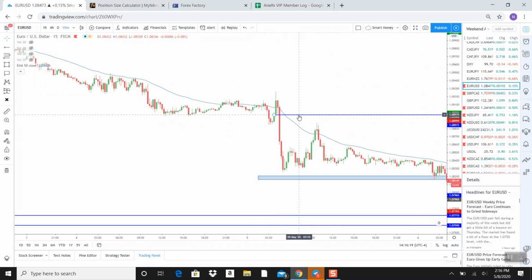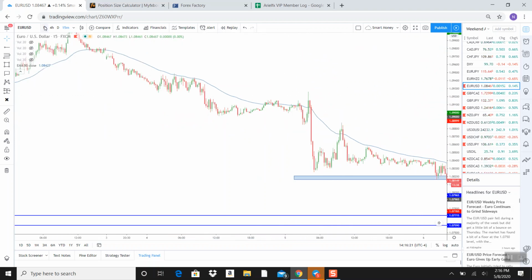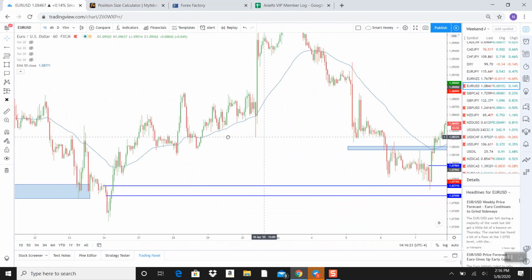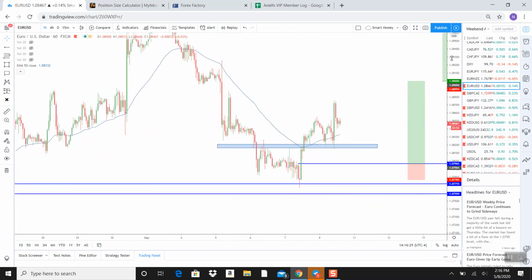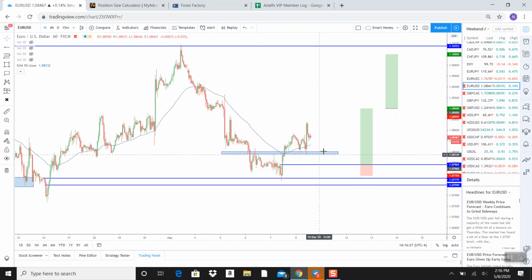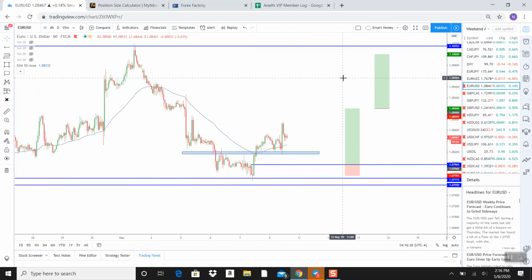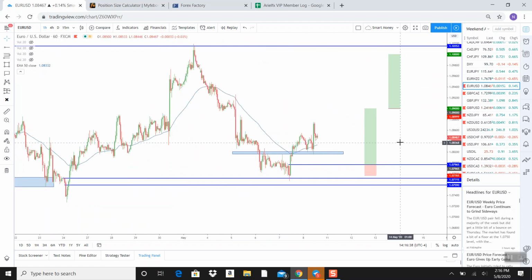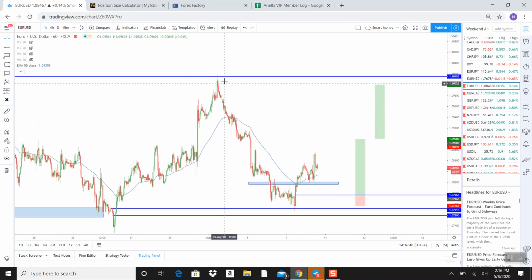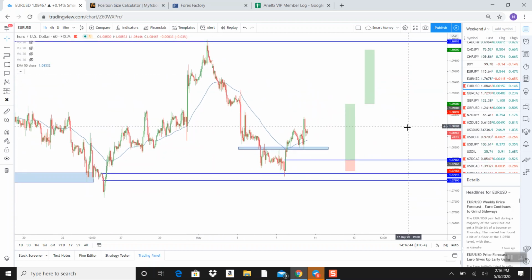But if we do break that, which I kind of expect it to, just because the dollar is quite bearish at the moment, for them to come back up and possibly hit either this last buy to sell or just test some equal highs in here. All right, but overall, yes, we are still bearish. The only way I would ever be buying this pair is if we break and close above this structure on the 4-hour or daily time frame. All right, so that's what I'm looking for.